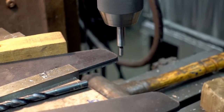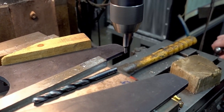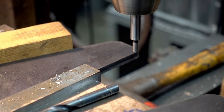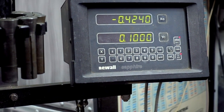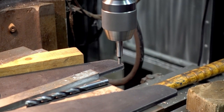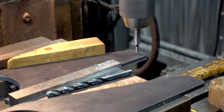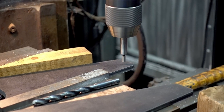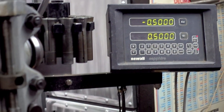We'll do the same thing on the other side — drop it back down, see how it walked away, then come over until it centers back up. Zero our DRO, come back over 100 thousandths out, zero it. Now we're right on the edge of both sides, so our zero is right here. We're going to be half an inch from the edge, so we go in half an inch, and then half an inch from the bottom as well, as drawn up. Right there will be our first hole.